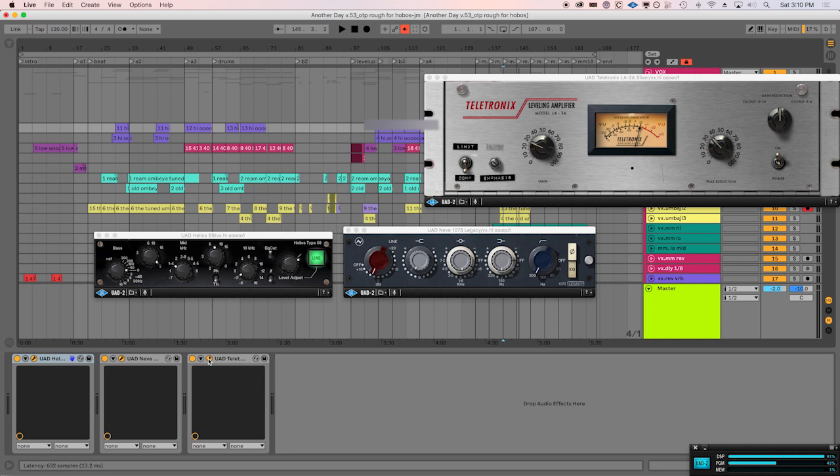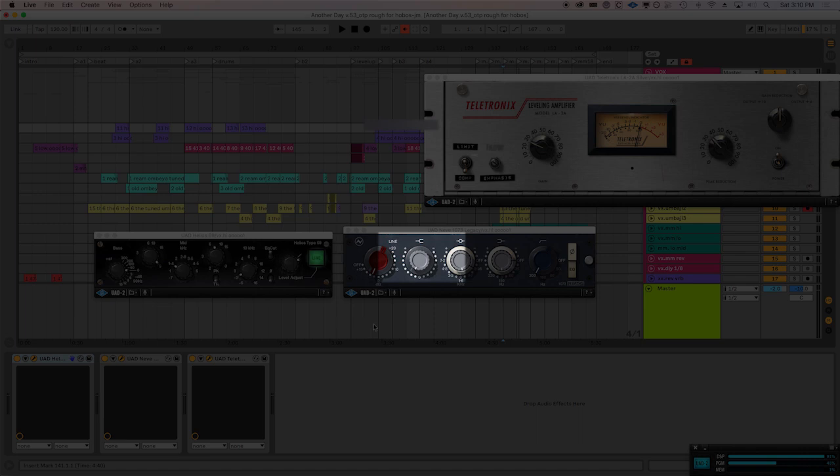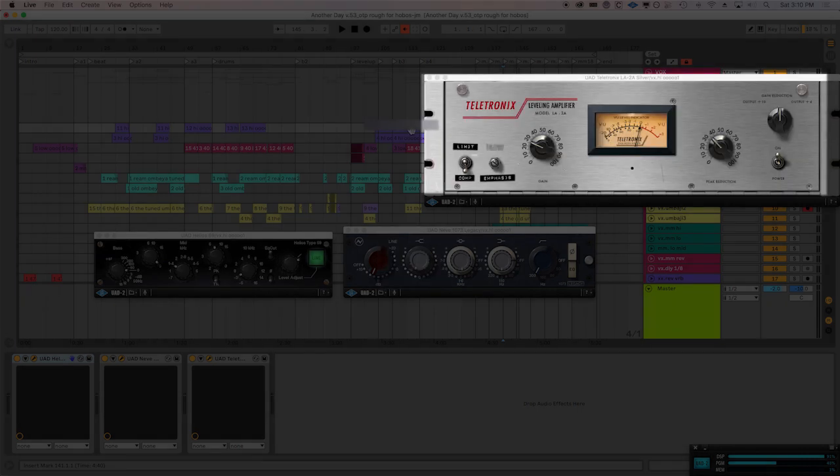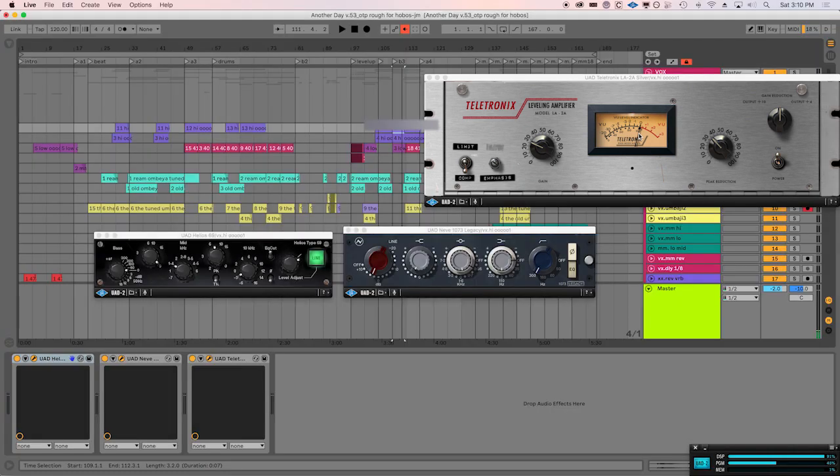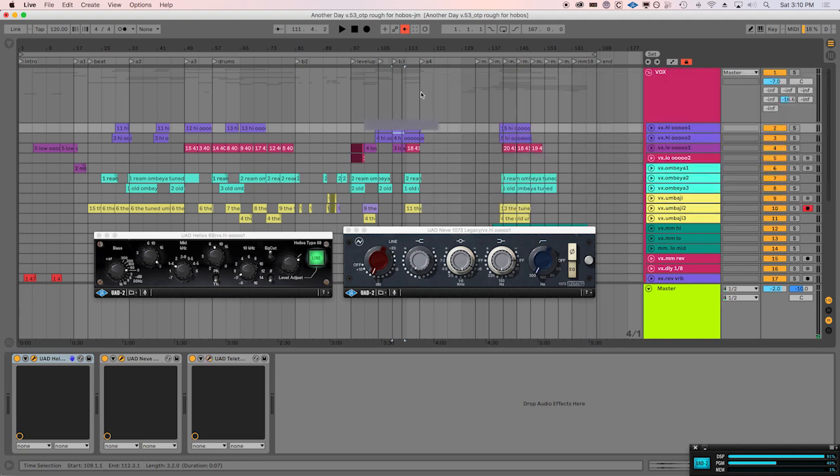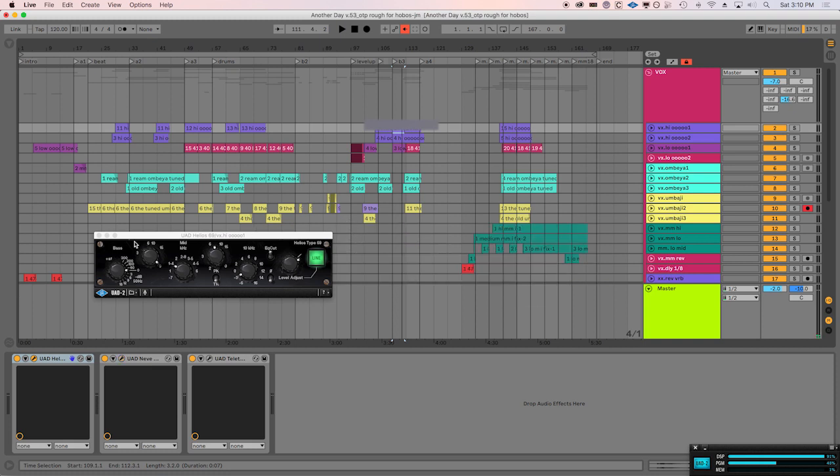The way that I'm looking at it is, these are all things that could have even been used in a recording chain, right? So to get a vocal track that was recorded with the 1073 boosting a little bit of top, even the LA2A is really doing, well, in this case, it's changing the gain a little bit, and we're getting the color of each of these processors. So I'm just looking at it as if these vocals were tracked through this analog signal chain, and I'm not worrying about the specifics of it. It sounds good. There's no need for me to mess with it. It's a great starting point.